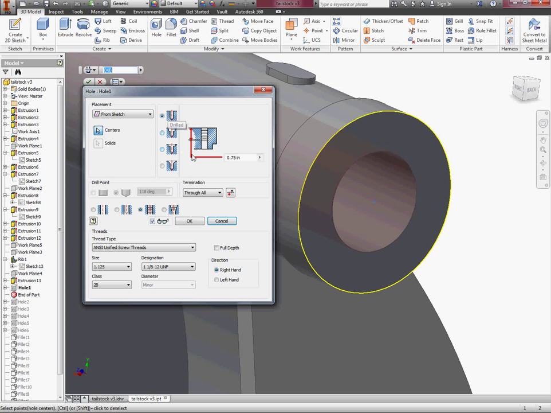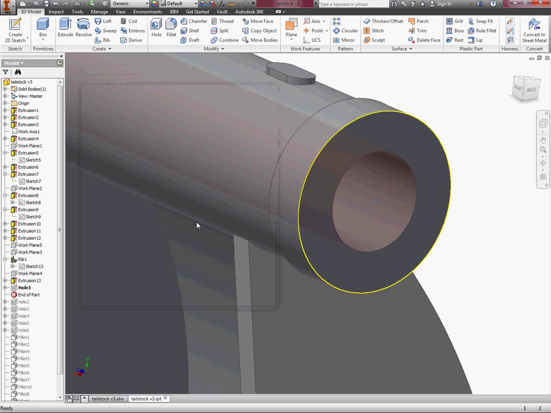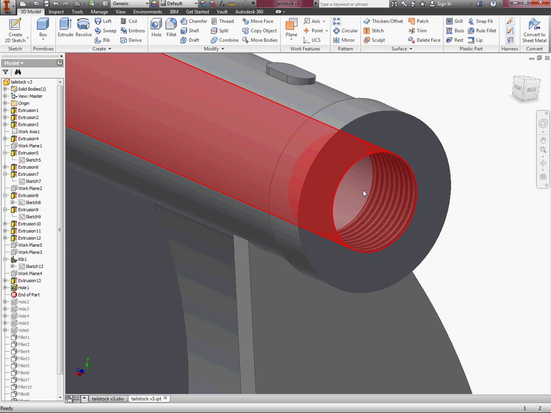It's a normal hole. And your size is just down here at 1.125. Your designation is 1 1/8-12. This probably will set up default once you pick the first one. And I'm sorry, to get this information you have to click on the tap tool here. That means threaded. If it's checked for full depth, uncheck that and make sure we only put threads in the first 3/4 of an inch of the hole. And then hit OK. You can see just 3/4 of an inch is threaded, that's it.